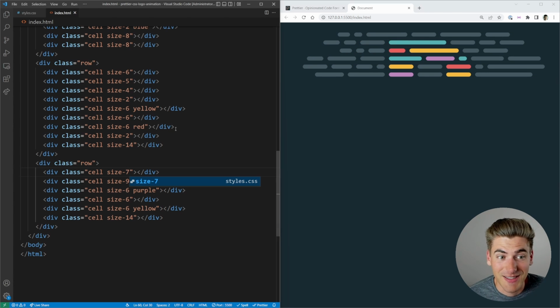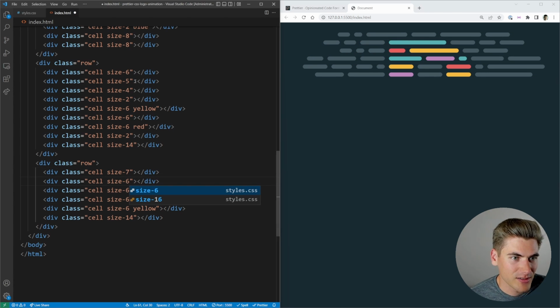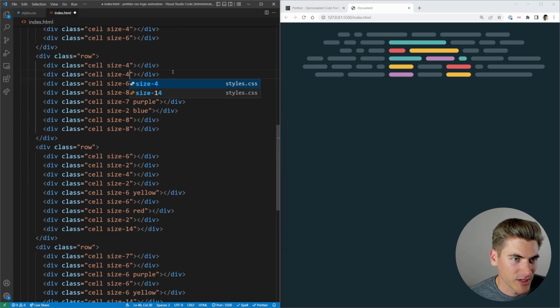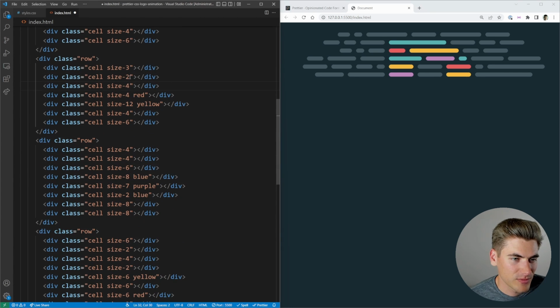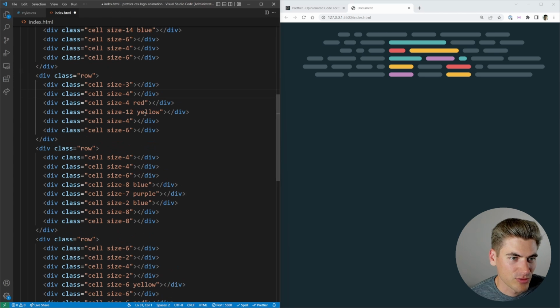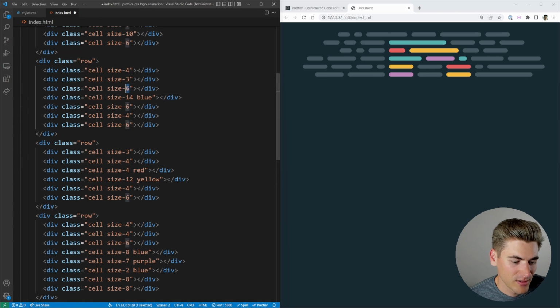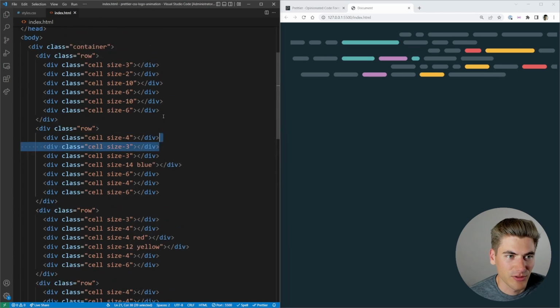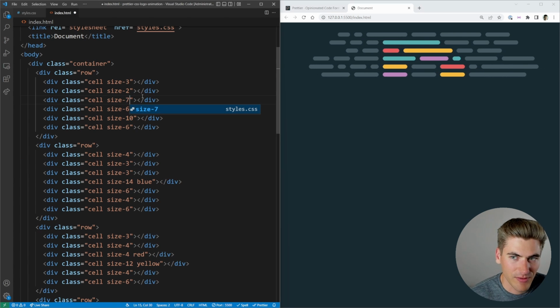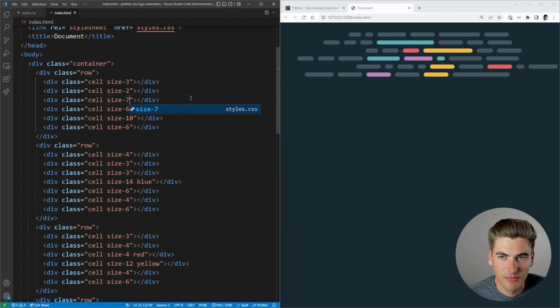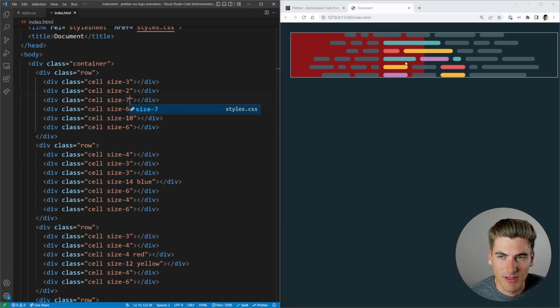We actually need to subtract 6 units worth of space instead of just 3. So let's put this one down to 6. This one down to 2. This one's going to become a 4. This one, we're just going to get rid of that. That should subtract 3 units worth of space. And we'll make that a 3. Let's see if this works. Oh, we have one more row. This should be a 7. There we go. That's dead centered now.